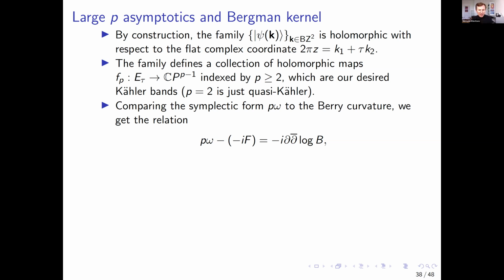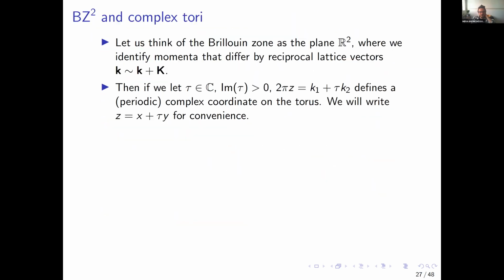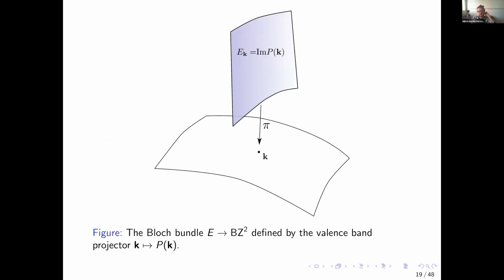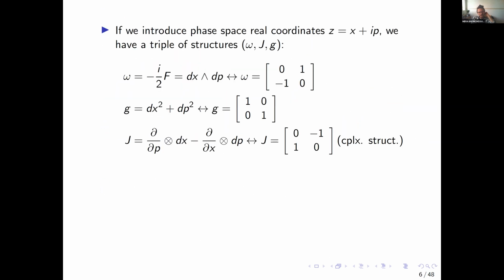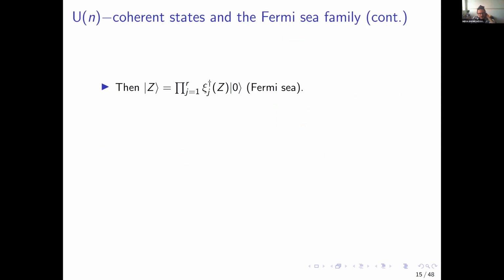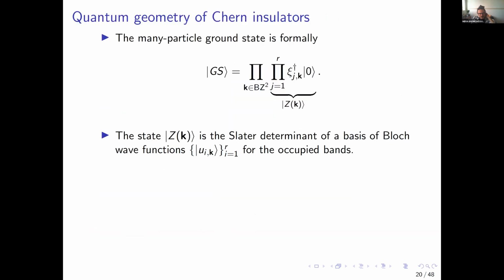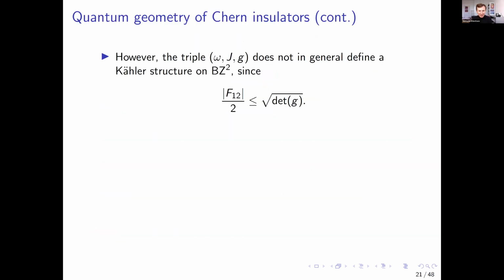And what fails? I didn't exactly understand. In the beginning, there was an inequality which failed to be an equality. Yeah, exactly. I can tell you what happened. It should be this inequality, right? This is an inequality that appears naturally. I suppose you're familiar with the Wirtinger inequality in Kähler geometry. So this is just the Wirtinger inequality.